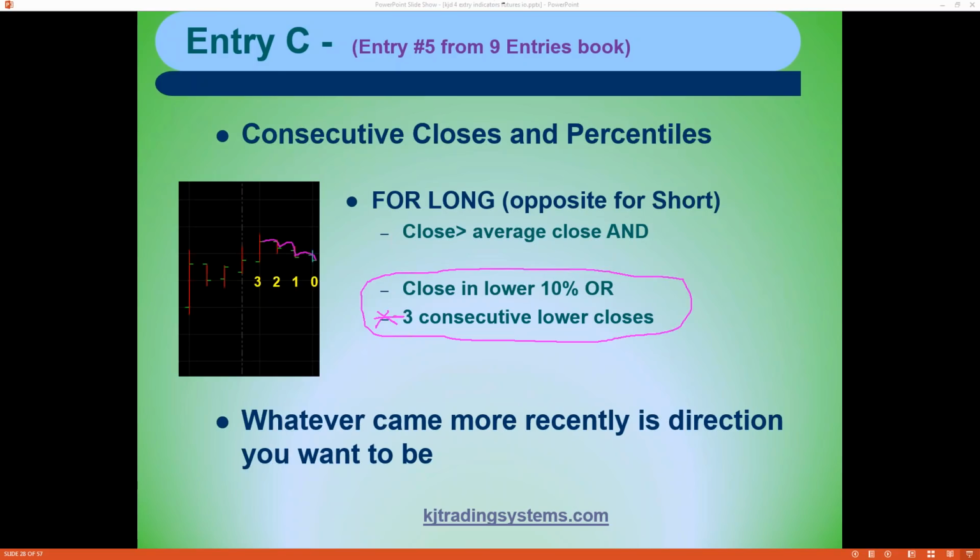Pretty straightforward. And again, notice this does have some similarities to that first entry I gave where it was a longer term trend and then there was a pullback. So, you know, maybe the price was doing this. Now it kind of pulls back a little bit, kind of pauses. You expect it to go up again. And that could be a good way to get in the market. All right, let me erase that.